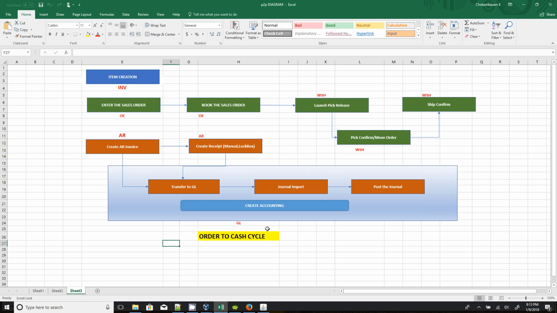Here the collector information will be there. If the customer is not paying the amount on time, then collectors from our company will call the customers, and they will make the payment quickly. This collection is not covered in this one. Whenever we want the customer balances, we can run the aging report, and from that report they will find the balance amount for that customer. So this is the overview of the customer process.